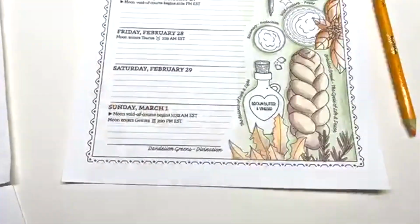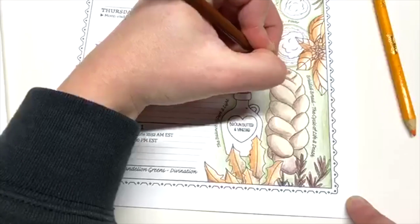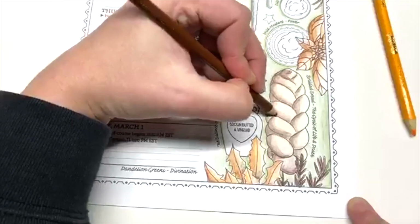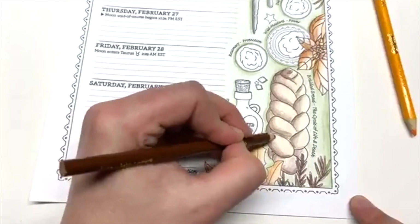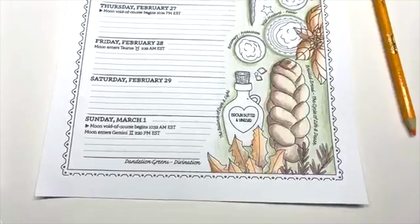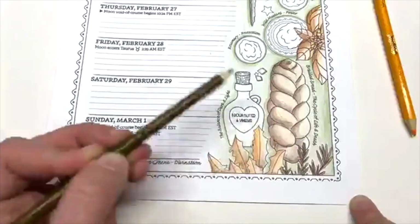Yeah, I want to keep going with this bread. I really want it to look good. For some reason, I want to keep coloring it. Okay. So I'm going to use the brown again, just one more time to darken and blend it. And then I think I'm going to use the light brown to blend these two a wee bit. Looks pretty good though. Okay. Maybe just a tiny bit of light brown, not tons, to blend out the two. And then it adds a little more golden color.